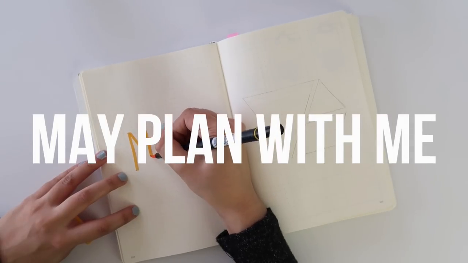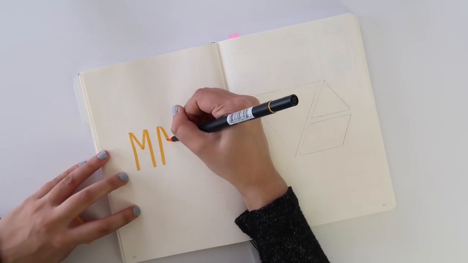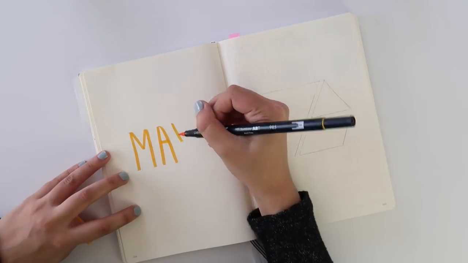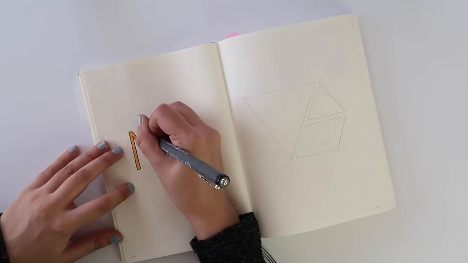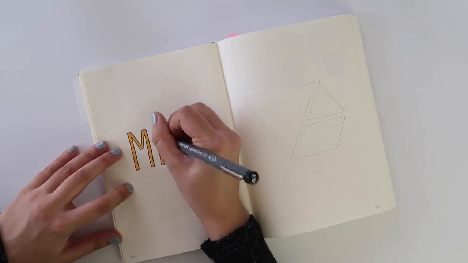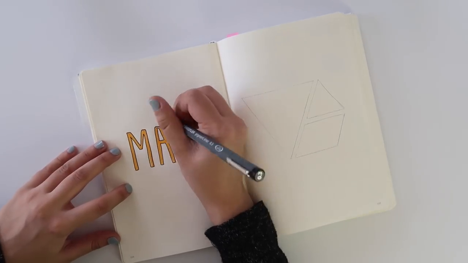As you can see here, I'm starting off with my cover page, which I kept pretty simple this month. I actually doodled or wrote out May with my Tombow and created an outline with my Stedler fineliner pens.